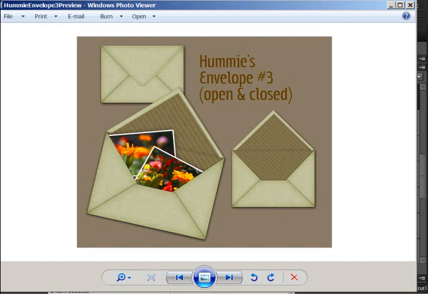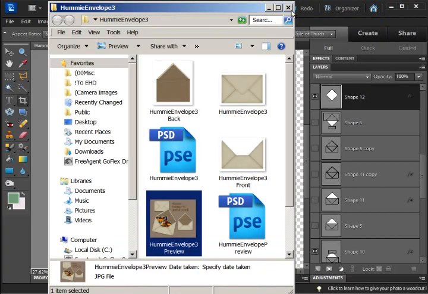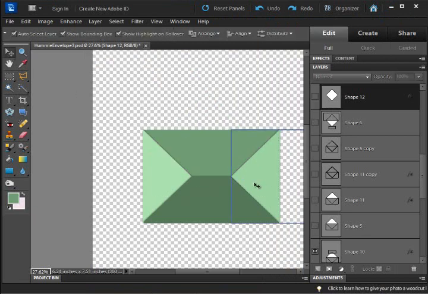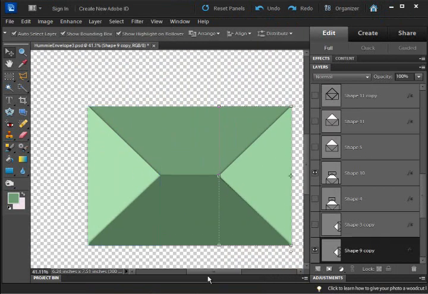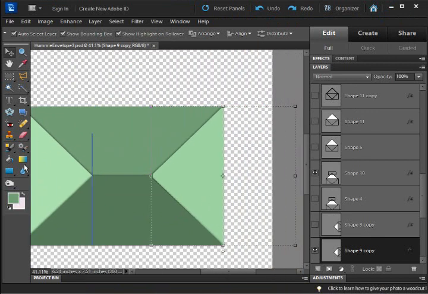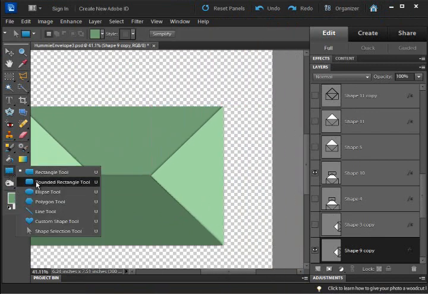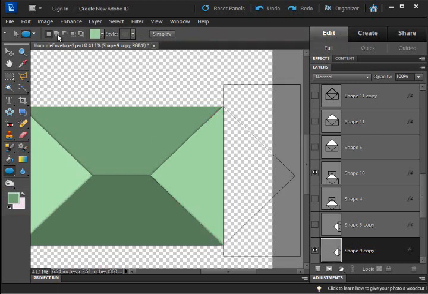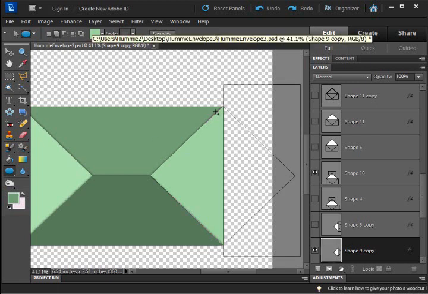Let me show you real quick. I was going to finalize that, but let me show you here. On this shape here, I actually used the shape I made here for that other envelope I was talking about, and I just came in here with the ellipse tool, and I chose add, and I just added an ellipse shape.